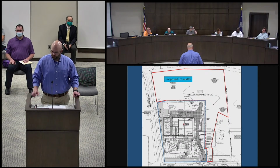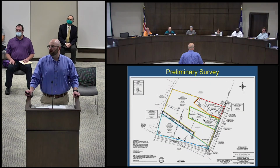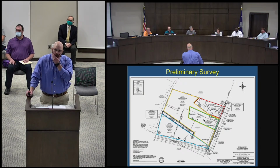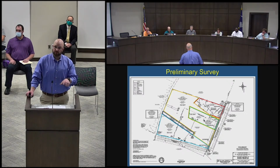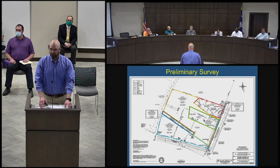Can you go back to the slide before this one with the yellow, the blue, and green? That one, yes, that's the original way it lays right now. That's the current configuration of the properties, yes. Alright, thank you. The parcel in question, they're asking for the variance. I see there's a wood shed there, but no home, no one living on it? No, sir, there are no residents on the four properties that are part of the subject of this variance. Okay. All right.